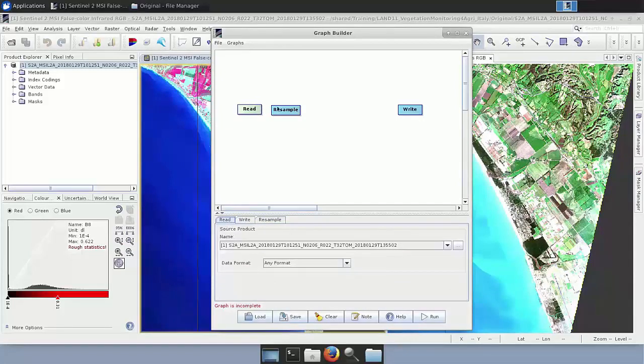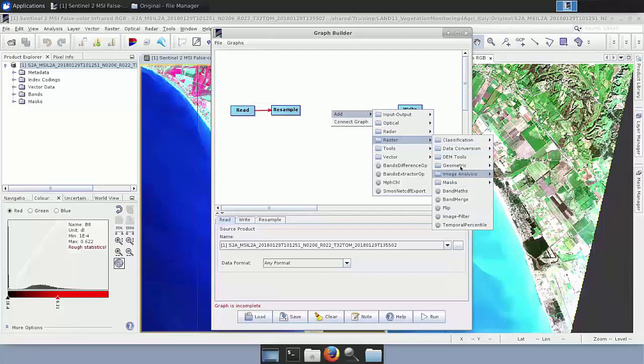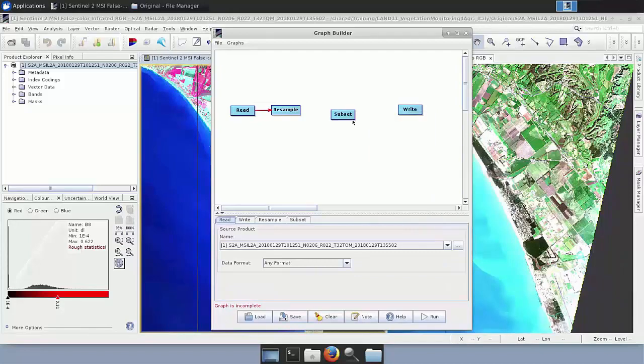And I will connect my read operator to the resample operator. And then I will add another operator, which is the subset. So I'll go again to raster, geometric, and subset. Connect it, and finally I connect it to the write operator. So now this is my pre-processing graph.